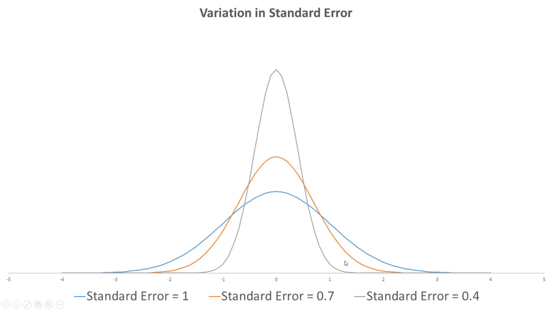Now just to give us an idea, the higher the standard error, the more widely dispersed the sampling distribution of the mean is. So here is a standard error of 1, and the sampling distribution of the mean is very wide. That means it's less likely that you're going to get something right around the average, right around 0, and more likely that you're going to get something really high or really low. And then it goes down. As the standard error gets smaller, it becomes more likely that you're going to get a value right here in the middle, and less likely that you're going to get a value out here in the tails.